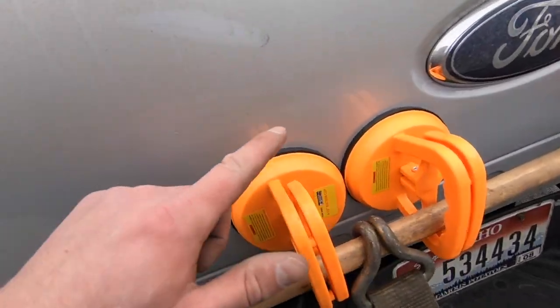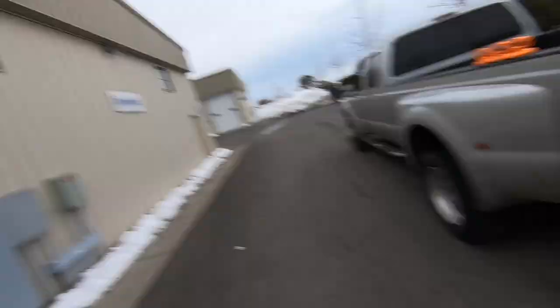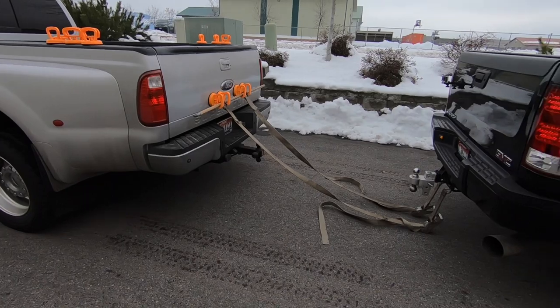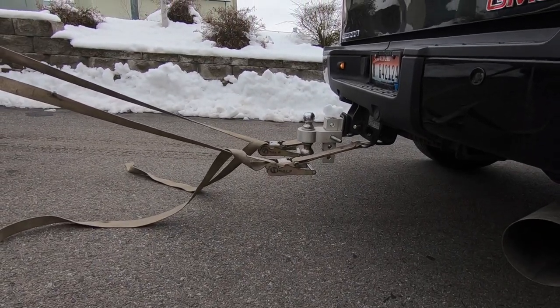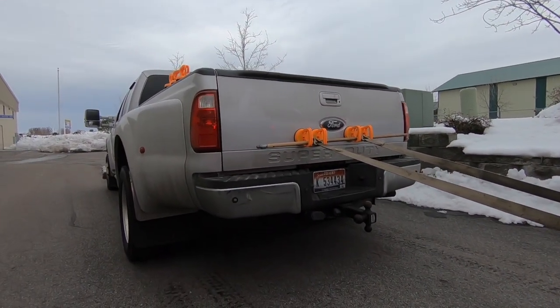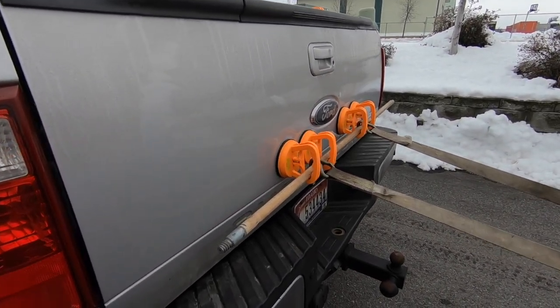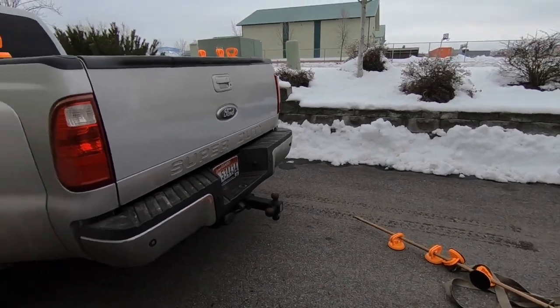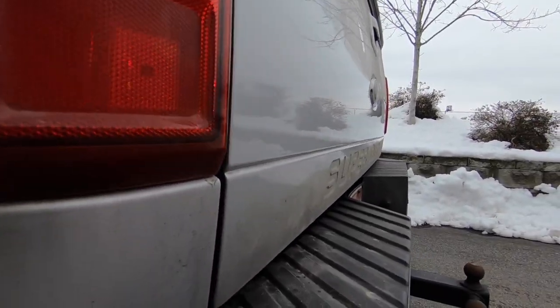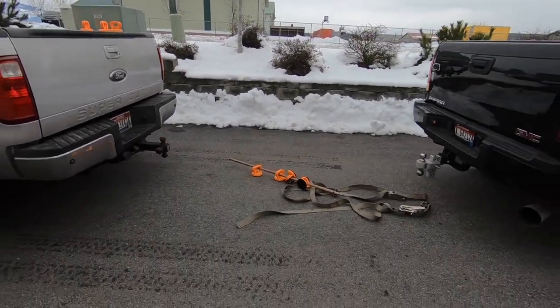I slipped and bashed it a little bit but that'll buff out - I hate messing my stuff up doing dumb stuff. All right, pull up the slack - tensions pulled up, just drop the brakes. Just let go of the brake. Well, that was it. Did my tailgate get messed up? Super Duty - built Ford tough. Looks like six was the minimum and it worked.